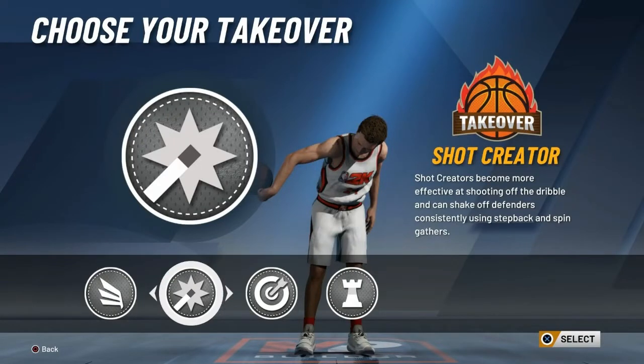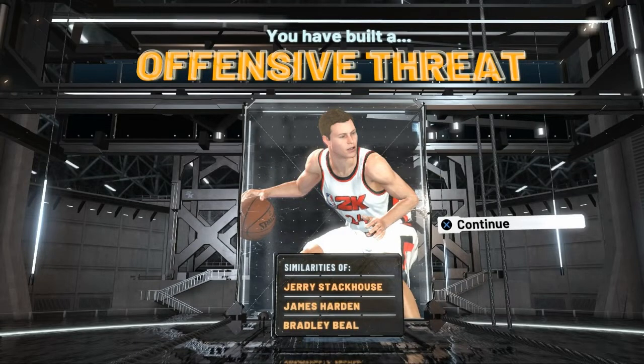You're also going to choose a shot creator takeover because that is the most like Kobe. So as you can see, you're going to be an offensive threat. I know it doesn't say Kobe, but if you look up builds that are Kobe, it is his exact build, so don't worry about that.